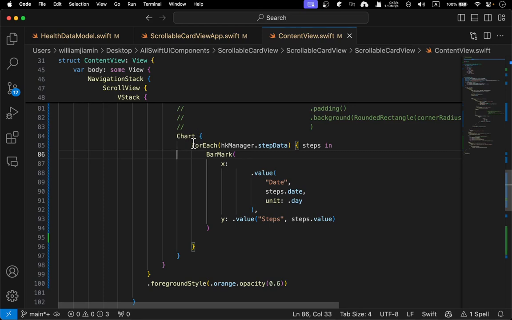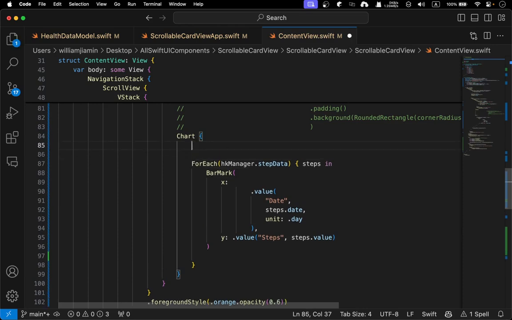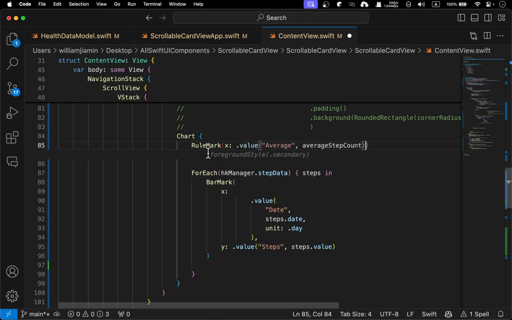The chart part does have a lot of options for me to play around with. First, we can add the average line, as a moving average. What I'm going to do is add a RuleMark, which is basically just a line. If you do this, you can say something like x-axis, and add a specific value, say the average value. You can even add a color, like a secondary color.